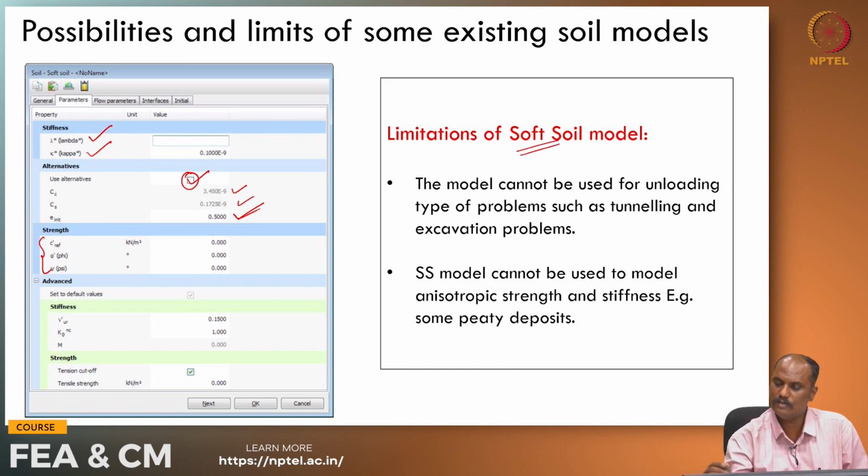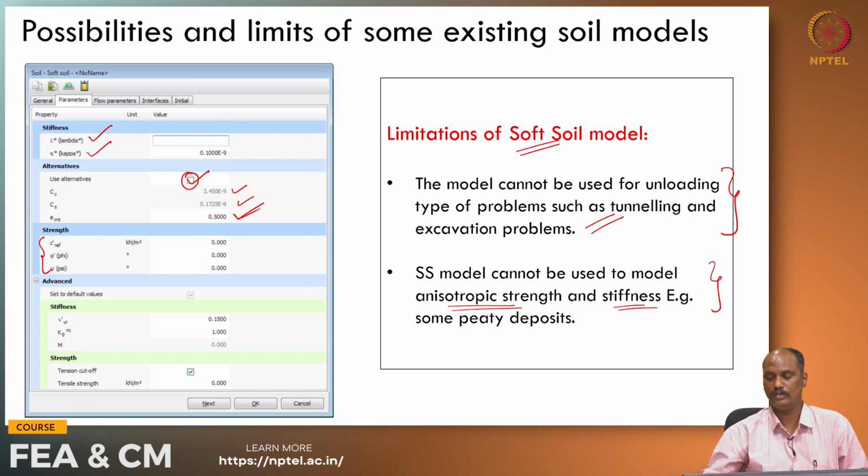So when it comes to the limitations of this soft soil model, it cannot be used for unloading type of problems, especially in the case of excavation or tunneling type of problems. So we should not use the soft soil model, especially for excavation problems. And when it comes to anisotropic strength and stiffness, this model should not be used, especially for peat deposits, wherein anisotropic strength and stiffness play a crucial role. This soil model does not have the capability of capturing the features of anisotropic strength and stiffness.